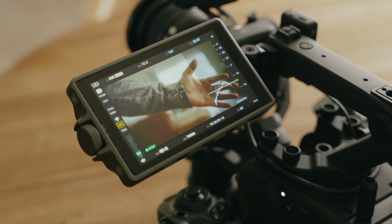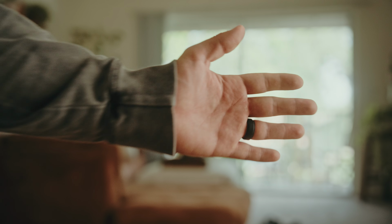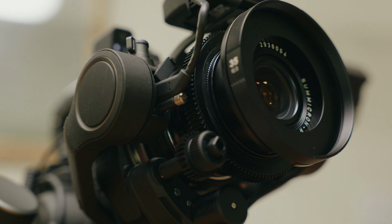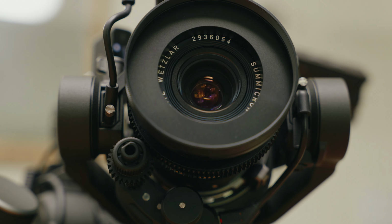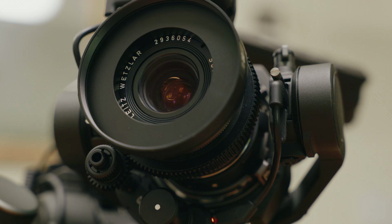The first feature is this LiDAR focusing system. This kind of already existed, except with the 4D, it's way more integrated and way more advanced than anything that existed prior. And what this means is I can turn all of my manual focusing vintage lenses, whether it's my Leica Rs or if you have Canon FDs, you would never even think to do certain shots unless you had a focus puller or were on a bigger production. You can now do because of this little system.